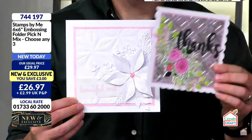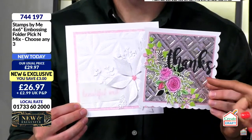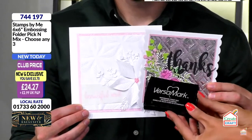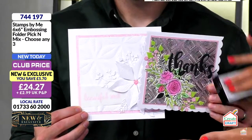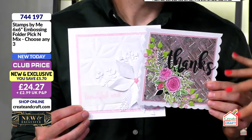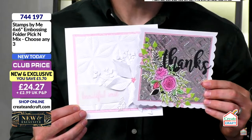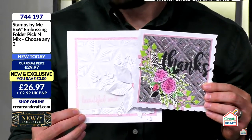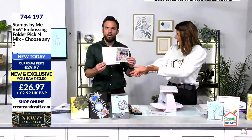And then this one, it's run through the embossing folder. And then what they've done is they've run a sticky ink pad, your clear sticky ink pad, which is this one. Just run it over the top lightly, sprinkle your powder on, dust it off and heat set it. And you get this mottled sort of reflective design in there. Very, very cool. You can actually use your sticky ink pad inside your embossing folder, ink up the embossing folder, run that through if you want to.